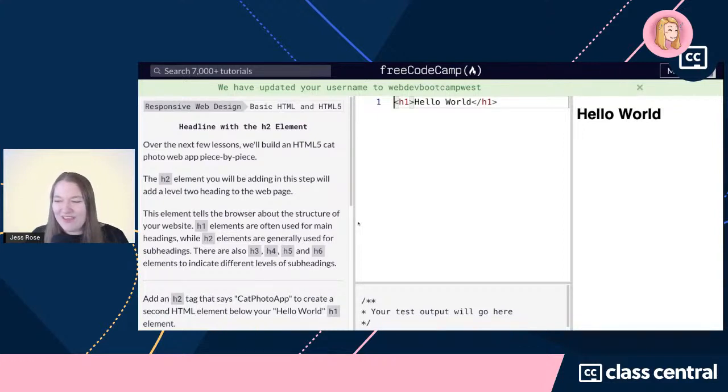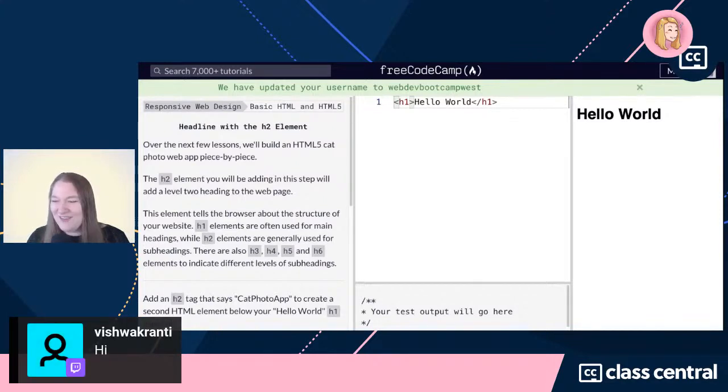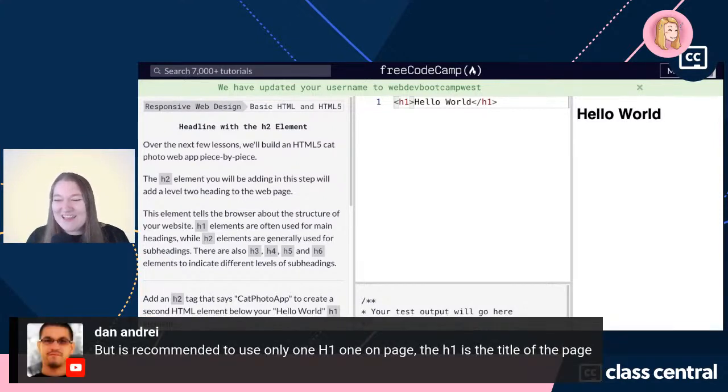Dan makes a really fantastic point, and I want to stress that it's possible to have more than one H1, but it is really recommended to only have one H1. Often, that's the title of the page. This is such a fantastic point.